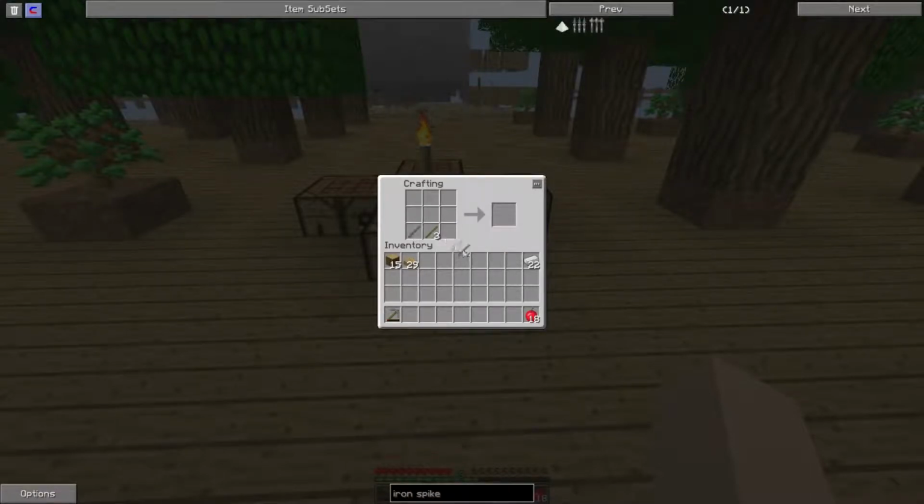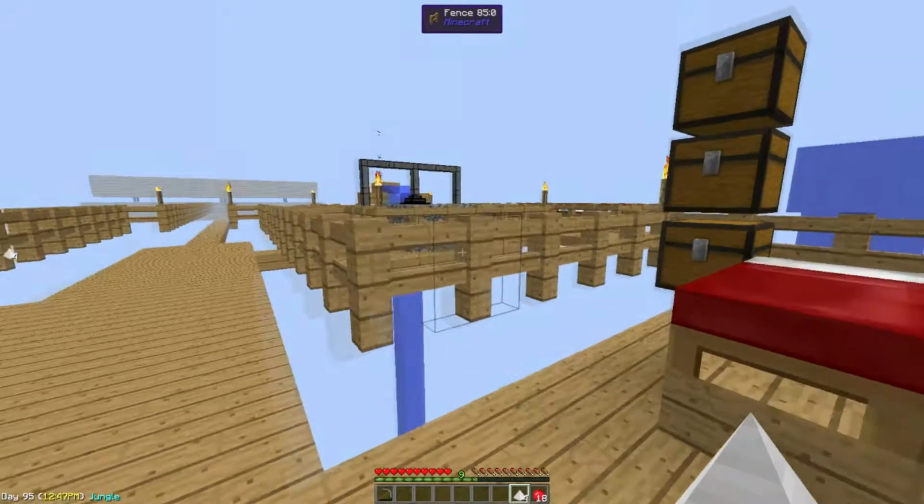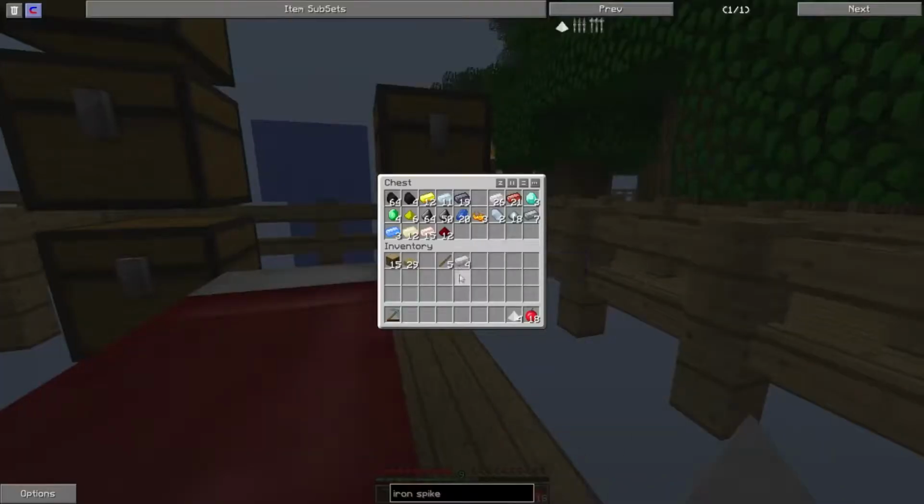3 I needed. 1, 2, 3. And then I needed a block. So it should be this. This. And this. Yeah. And I need more iron. Okay. So yeah, that gives you iron spikes. So make some of those if you have the iron. Make sure you need a lot of iron for this.